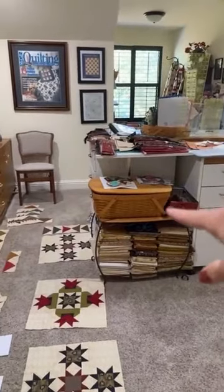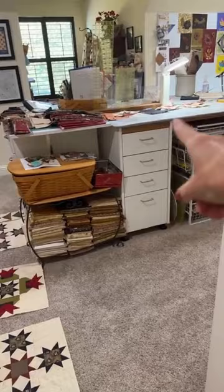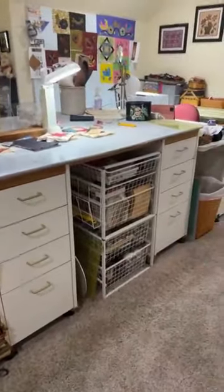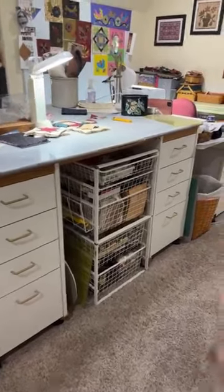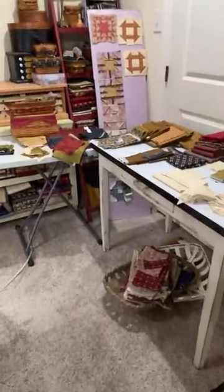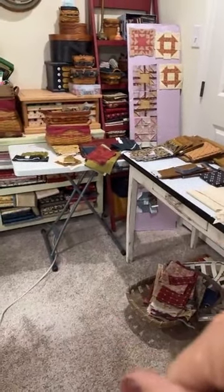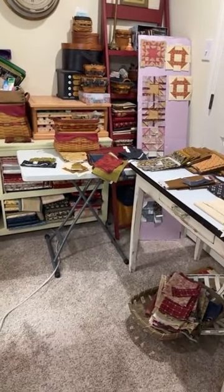Okay, now that I took you out the door, now let's go back around. So I have fabric in baskets there and fabric there. This has some wool stuff in it and some threads. Another one of my cabinets with different stuff in it. And threads over here. And then here, I have two extra little tables up with the fabrics I'm working on for the focus quilt.